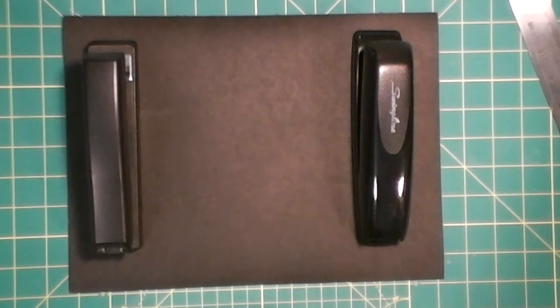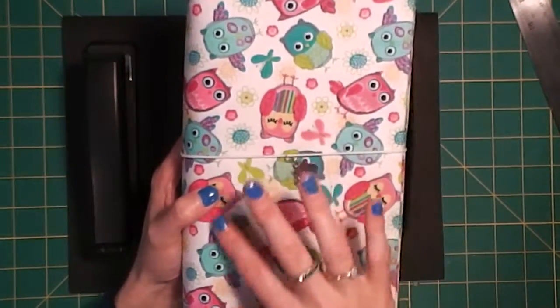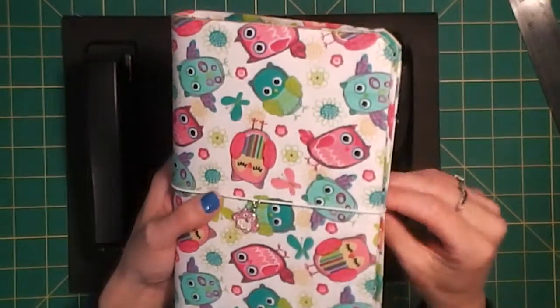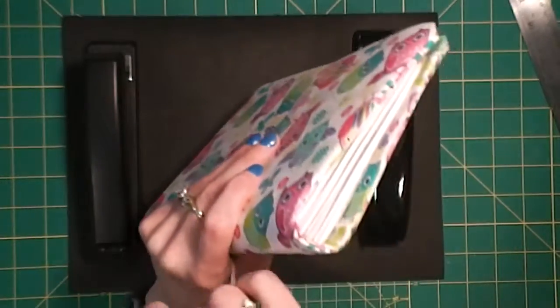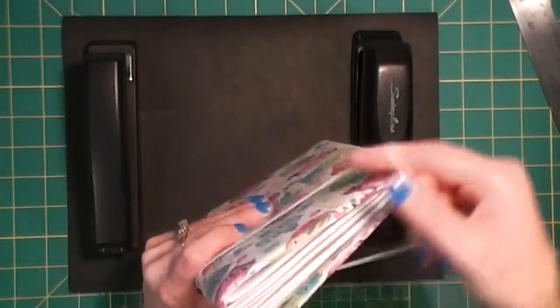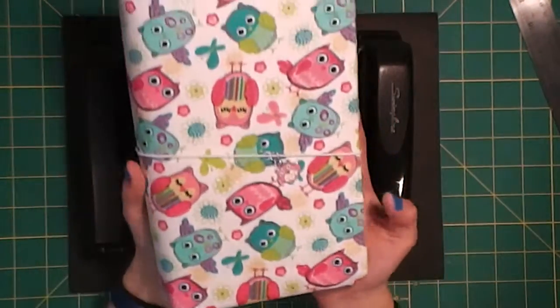But anyways, the whole point of this video today is, when I showed this Fauxdori that I made by myself, a couple of people asked me to show how I did it. So that's what this video is. I'm going to show how I made this, because it's a no-sew.